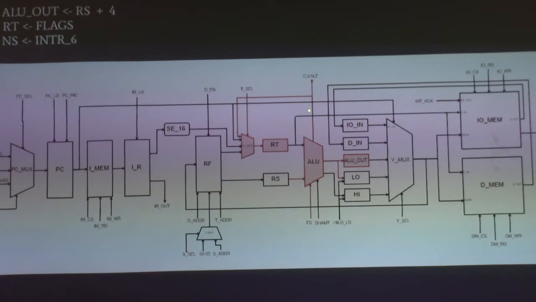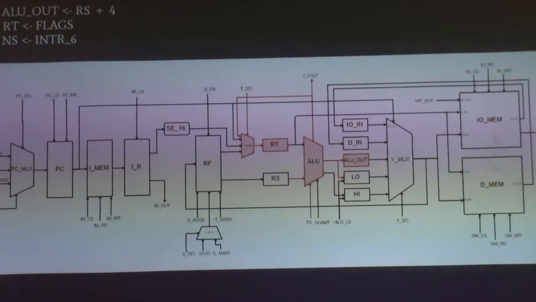The ALU out. Yeah, that's not what we push. You need to push your present state flag register. So those are combinational outputs. We can't push those. Oh, okay. You need to push the flags that are getting clocked every clock tick, and those are registered outputs, not the combinational outputs. So you needed to have a path in somehow to get to RT from, I'm assuming, your present state flags register in the control unit? Yeah, you needed a path from there to RT. Oh, okay. That's what you're supposed to push.